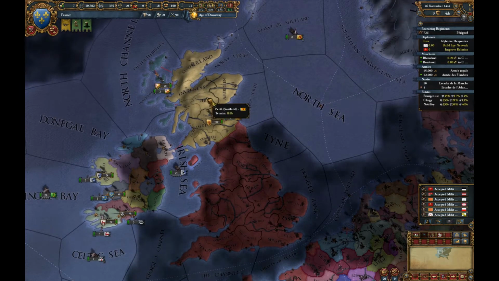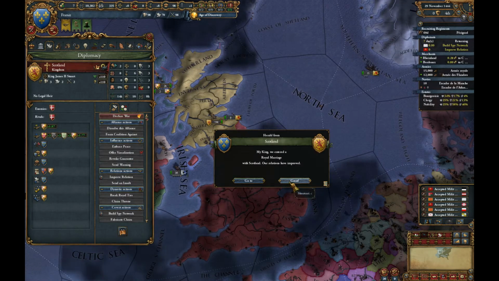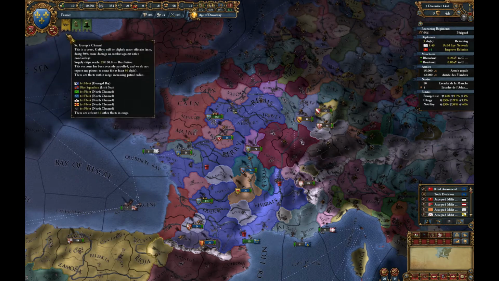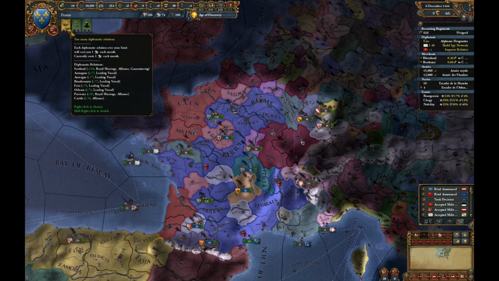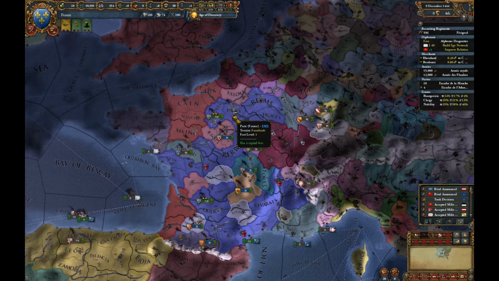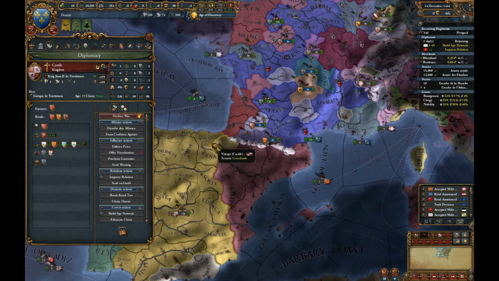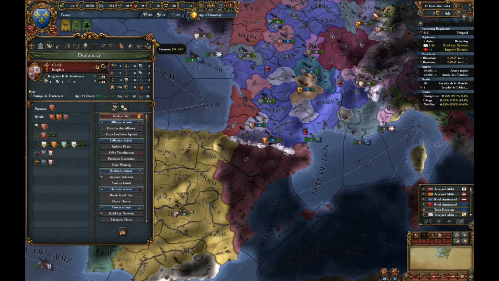So with that in mind, if we right click on Scotland, let us offer them a royal marriage. So we basically want royal marriages and alliances with everyone. Can probably even have royal marriages with our vassals, which will be fine. We now have a free diplomat. Possibly our best option would be to improve relations with Castile first, simply because we're going to be depending on them when the war starts.